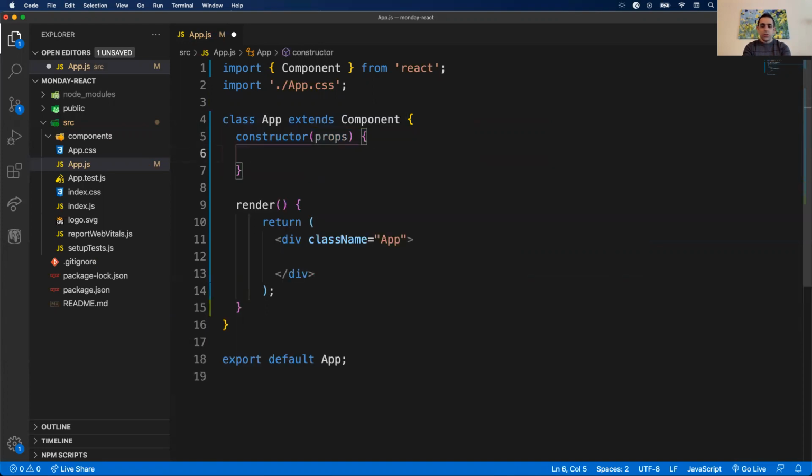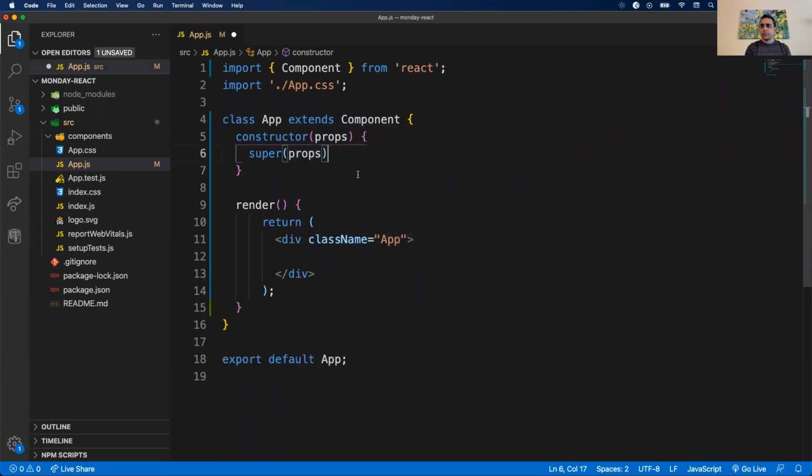And then you want to call your base class, so super(props). You have to call super because you're extending a component class that requires props to exist. So you need to pass down those props so that the component knows about them. Otherwise, this constructor is not going to deal with anything that the component needs. So if you call super(props), we take in some props and pass them down to our base class.